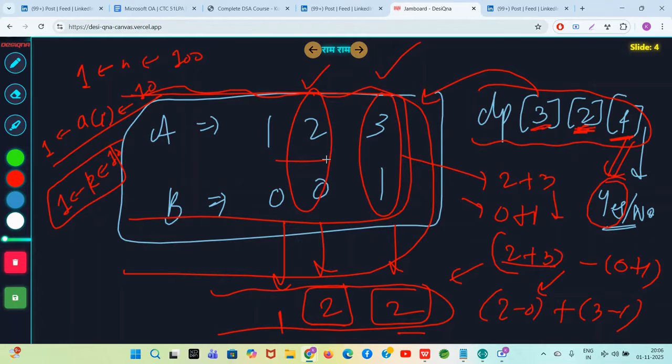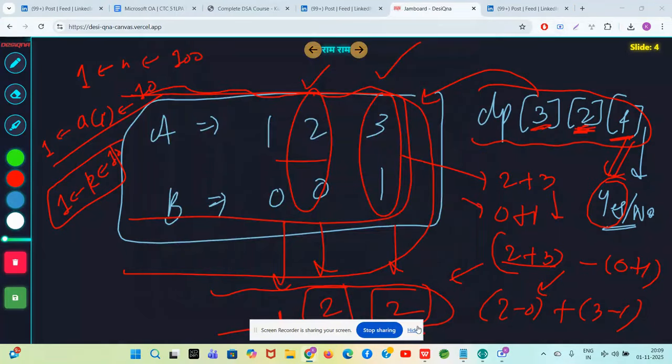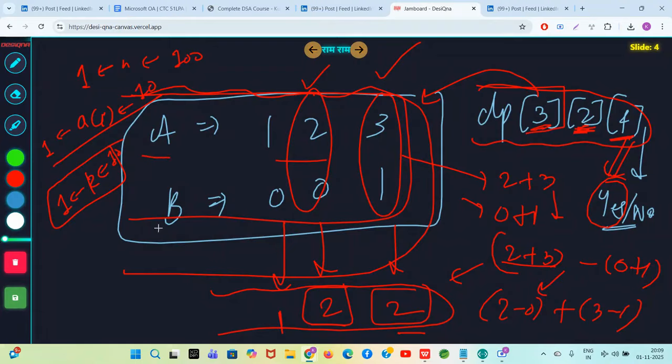Okay. So now just try to understand these things properly. So guys, it's clearly known to all of you what you are trying to do. You can try to internalize it in your mind. Listen. I give you any array, you should be able to tell me that if you consider the first I elements of array A and B, can you pick up k elements such that sum of A minus sum of B is equal to this last number 4 or whatever difference we are trying to achieve? If yes, output yes or no.